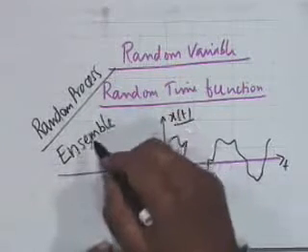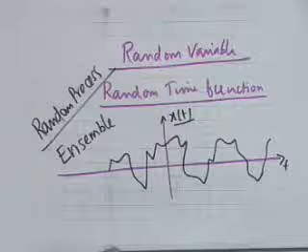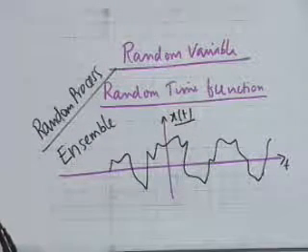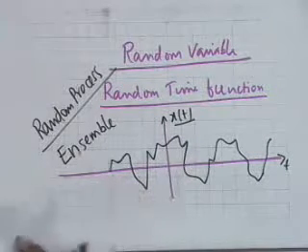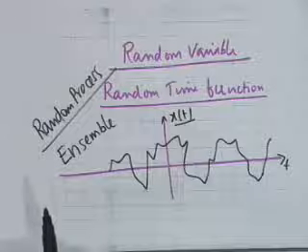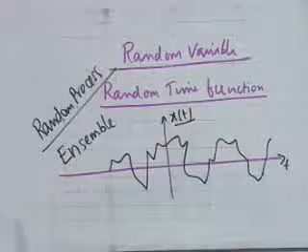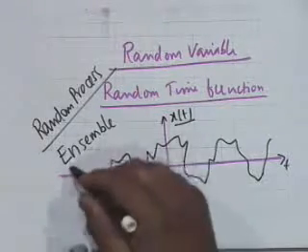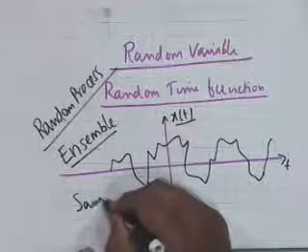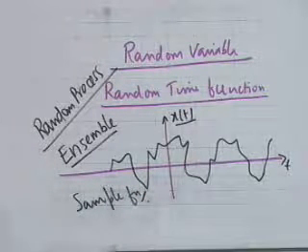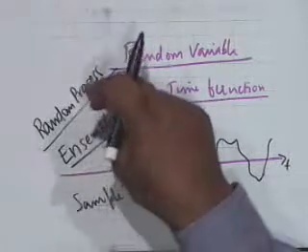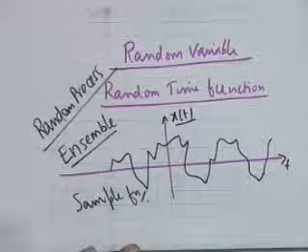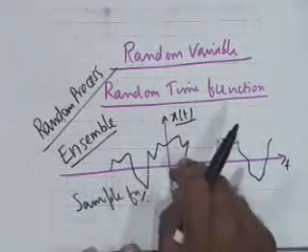E-N-S-E-M-B-L-E. All ensembles are random processes, but all random processes are not ensembles. The difference is, a random process is a collection or a family of random time functions. An ensemble is such a random process in which each member gets a number, which is the probability of occurrence of that particular time function. All right? You would understand the difference between a random process and ensemble. We shall also use the term sample function. Each of these members of a random process or an ensemble is called a sample function. So, the x of t that I have depicted here is a sample function. It is a member of the family and it is a sample function.